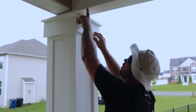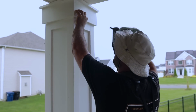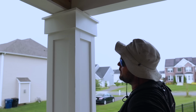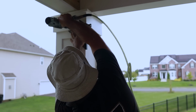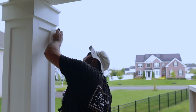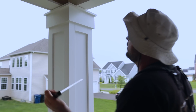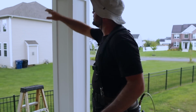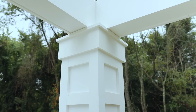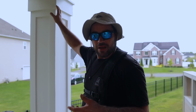Flip it around, push it up tight to that part of the beam. I can put 1 nail in it, check square, another nail, another nail, and it's pretty much installed. Now I just do the back side with my loose pieces and I'll glue those miters up, finish it off. But at the end of the day, for me personally, to maybe only have 4 visible nail holes we have to fill is a lot better than 20 to 25.